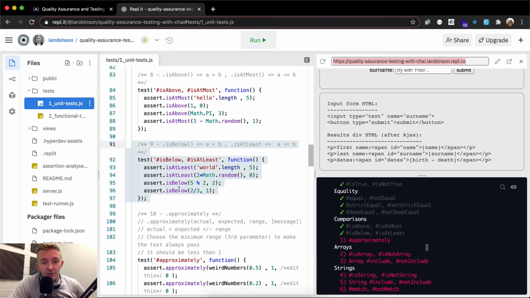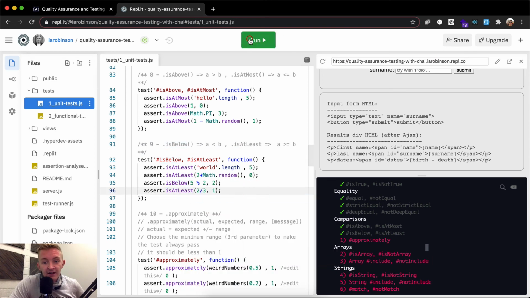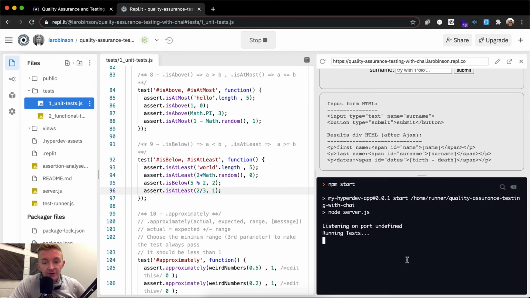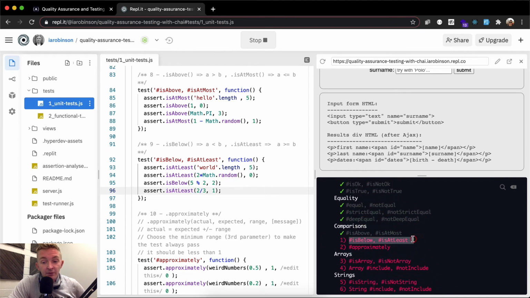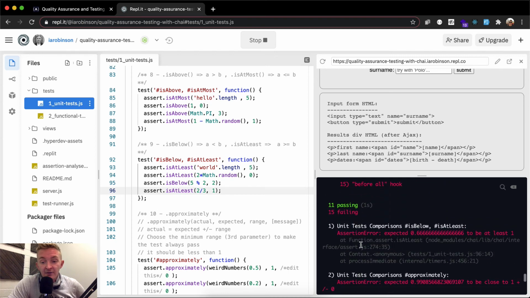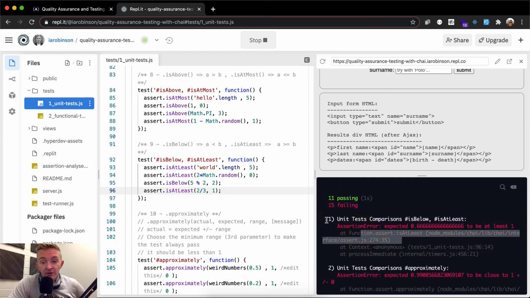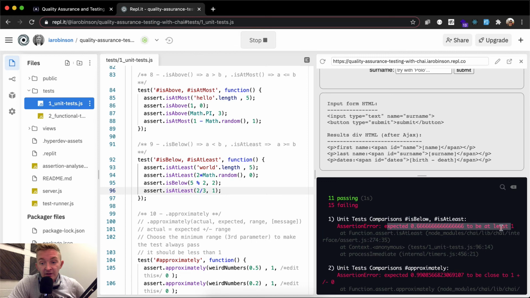And so yeah, if you make a mistake and you say is at least or something like that, and you run the tests, make sure to scroll down to the bottom. The server will run, and you'll see that is below right now is not passing. Their comparisons are not working. So I want to scroll back down and look at our comparisons. They're only going to show us error results from the tests that aren't passing. And if I look at the assertion error, it says it expects this 0.66, which is this guy, to be less than 1, which is this guy.